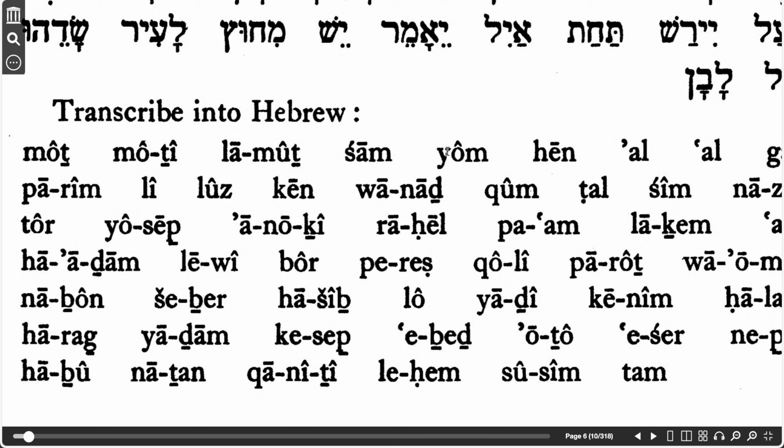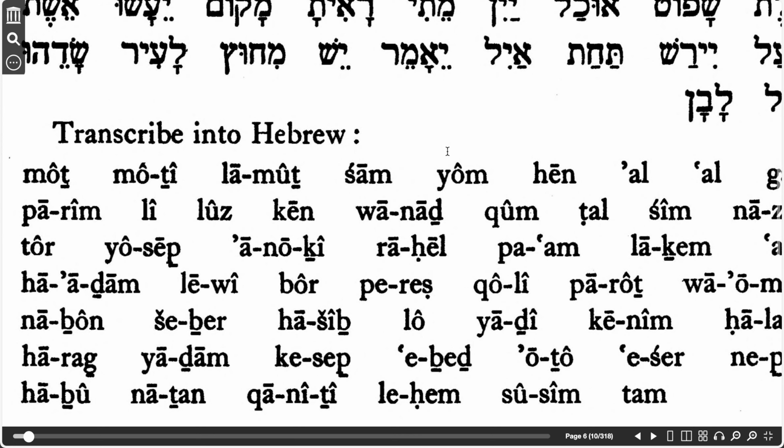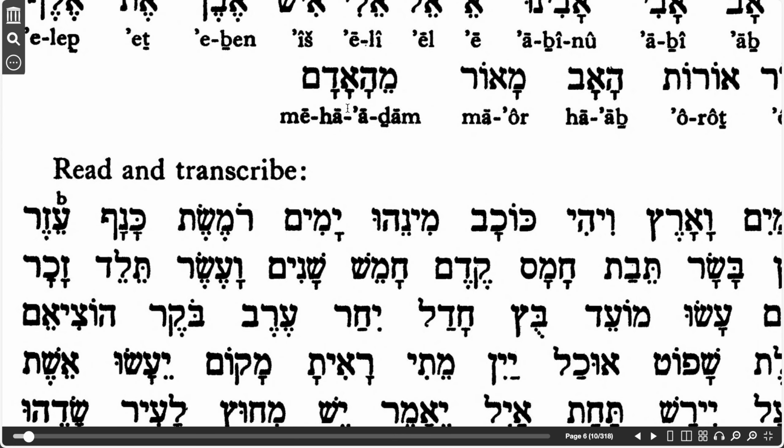Do some practice transcribing. I'm going to have in the quiz some various Hebrew words that you could transcribe. I'll probably just copy some of these, give you some examples from here, just to give you another way to look at it. You want to practice writing the letters out using the transliteration, transcribing into Hebrew. You want to be able to take the Hebrew and transcribe it into English transliteration words or letters, because doing it both ways is going to help you. So spend some time practicing that.